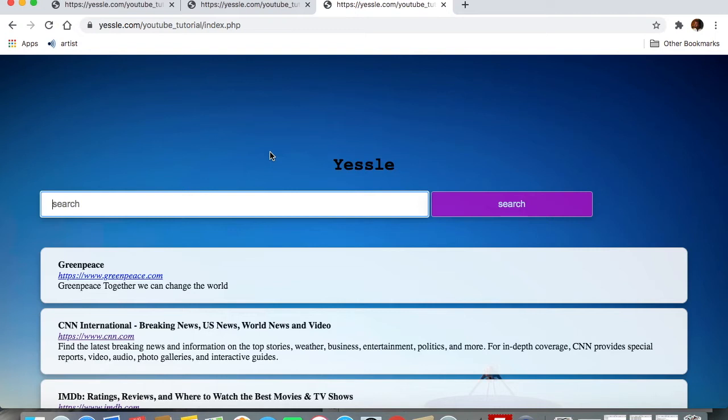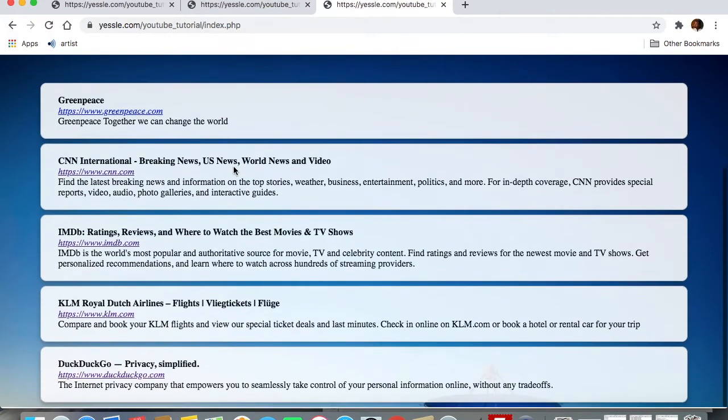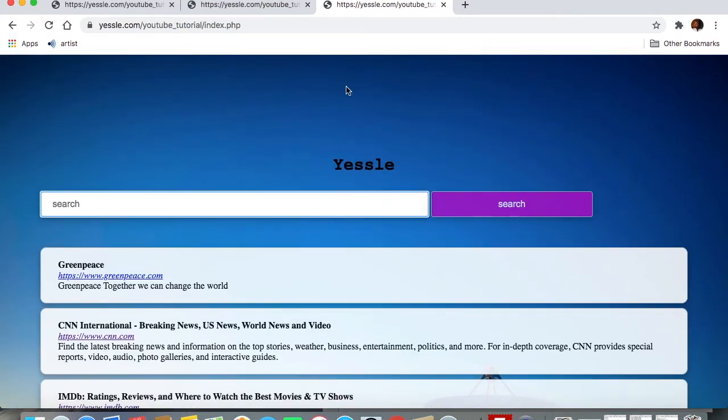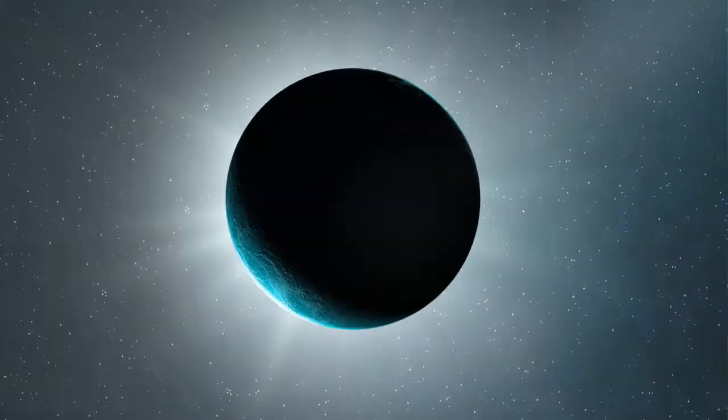So we have to build a list with internet addresses and then automatically index all those internet addresses.